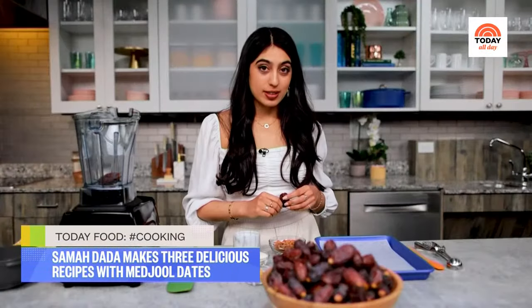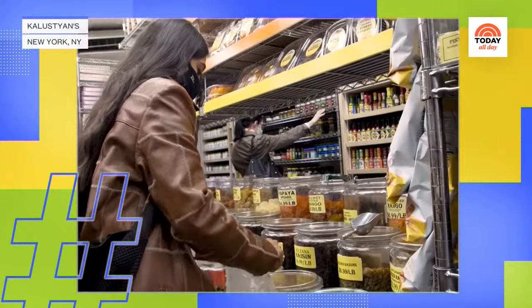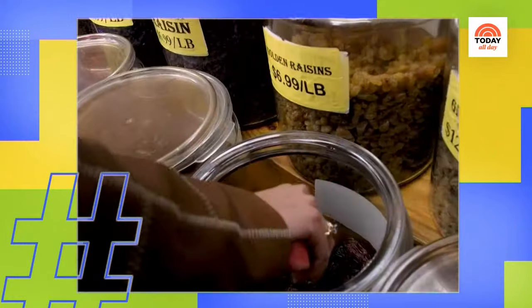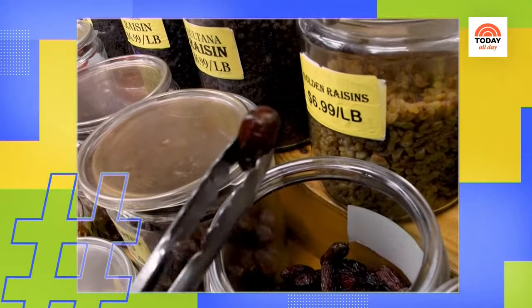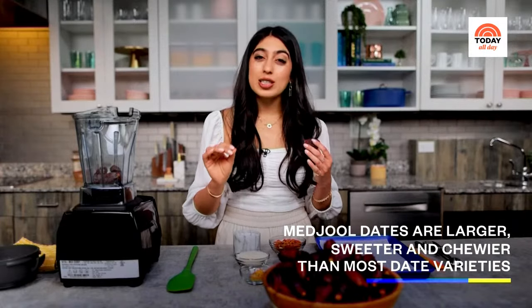When you're shopping for dates, let me tell you something important. Make sure you're looking for the medjool variety. These are a lot sweeter and chewier than their other counterparts, which tend to be a bit drier and not as great to bake with, or cook with, or eat as a snack. I like to eat these plain as well, which is why I look for a nice, delicious, chewy, sweet medjool date, because you want something that's a nice, sweet snack, but you don't want anything that's dry.